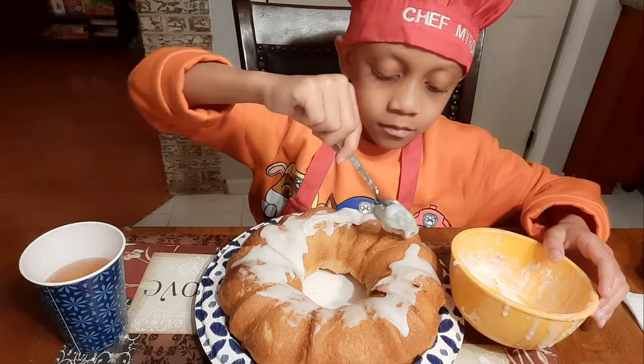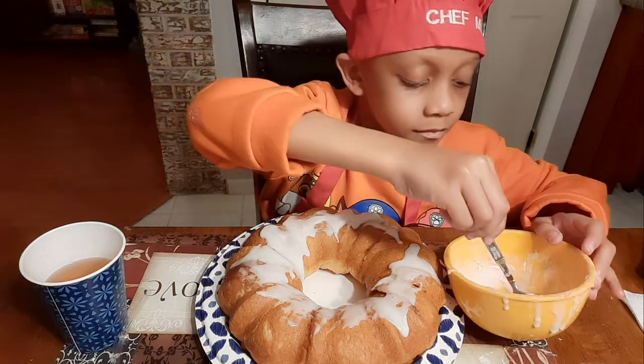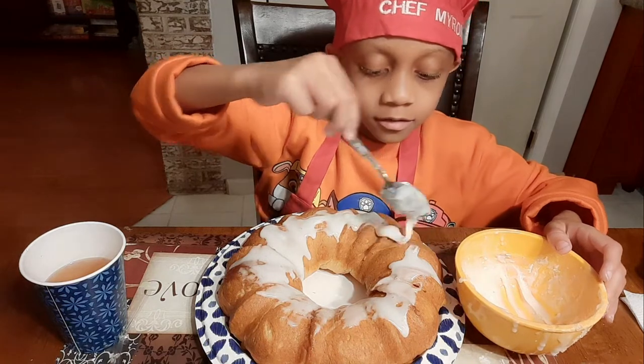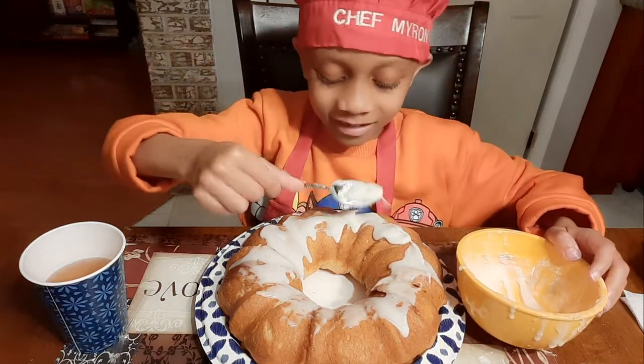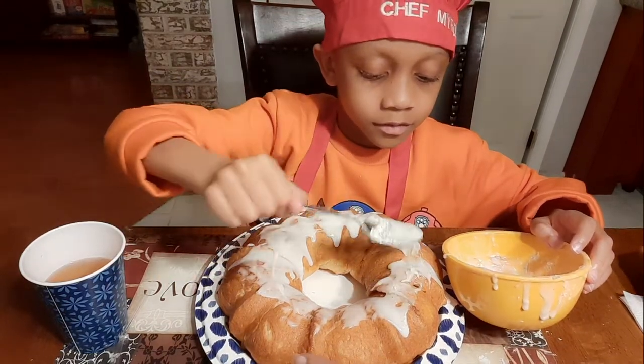There we go. That's how you do it. And look, if it goes on the side, that's okay, because that's how you want it. Wow, we're almost out of icing. But good thing we're finished. And you put some more around here.